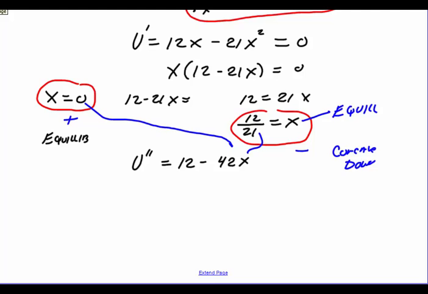Now to find what's called neutral equilibrium, all we have to do is take the second derivative and set that equal to zero. So I'll take 12 minus 42x. I will set that equal to zero. I will solve. That gives me 12 is equal to 42x. I divide by 42. Again, you can simplify if you choose to. That's my x value. So that is basically my inflection point. So at that point, I am what is called neutral equilibrium.